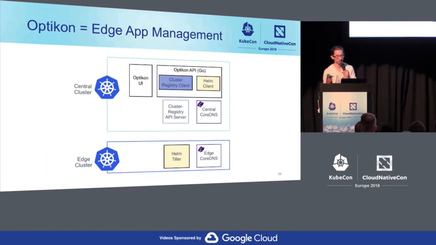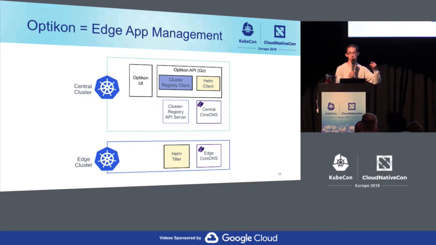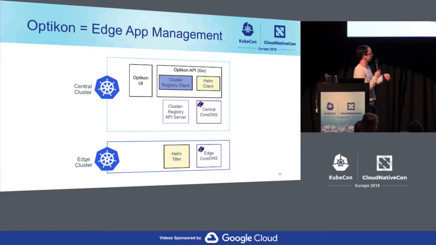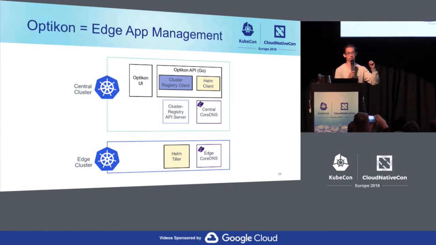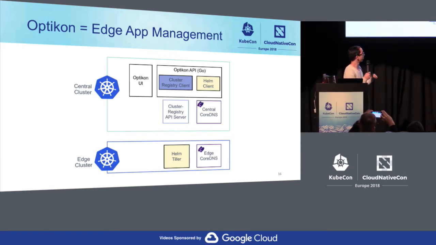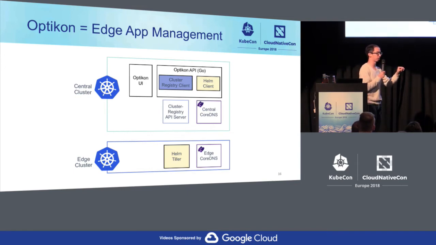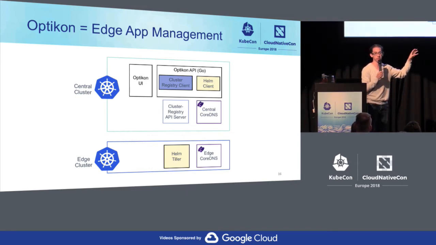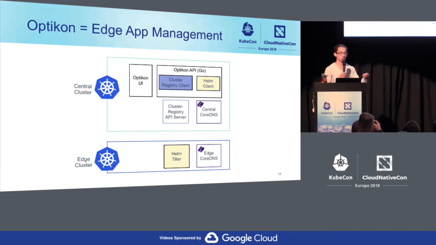So we're going to dive into Optikon. This is what that Edge app management piece is. And this is, I guess, the novel thing that we built for this presentation. And so you'll see there's not a ton of boxes here, and we really want to leverage what's out in the community. So we've basically wrapped the SIG multi-cluster cluster registry. I know there's been a ton of talks for the SIG multi-cluster, and a lot of other people have leveraged cluster registry. So basically, if you haven't seen it yet, it helps you keep track of individual Kubernetes clusters. You could tag them, put metadata on them, and health and some other things, right? So it's how we're keeping track of our clusters.